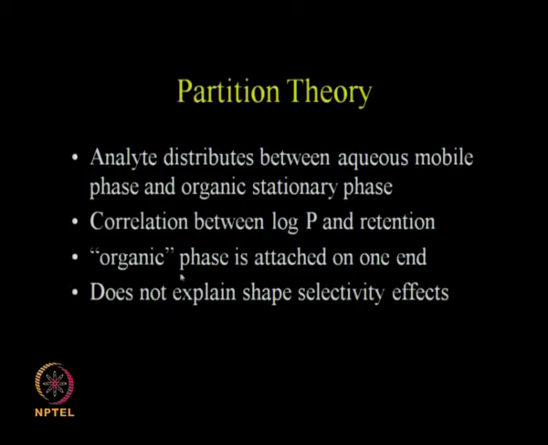Then you have the organic phase attached on one end, and this theory does not explain the shape selectivity effect. So that means this theory does not tell you why the selectivity happens because of shape. Molecular shape does not come into the picture, it just considers the hydrophobicity of the molecule, nothing else. It does not bring in the shape factor. Whereas if you look at the previous hydrophobic theory, there are pockets created in the solvent depending upon your analyte, so the shape effect comes into the picture there.